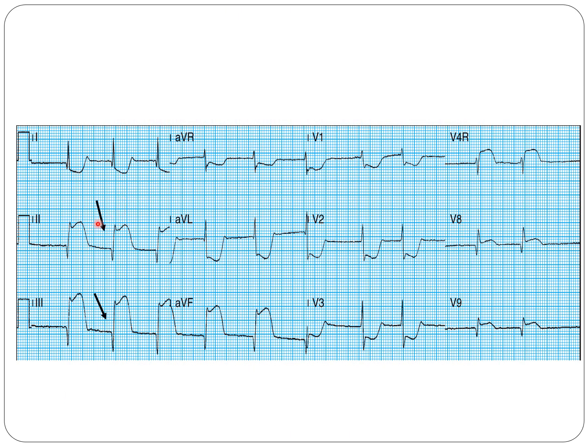Immediately you can see in leads 2, 3, and AVF the pathological Q wave and ST elevation. In addition, we see in V1, V2, V3 a horizontal ST depression. That can be the mirror image of the posterior MI. This is proved by V8, V9, where we have the Q and the ST elevation, showing the typical sign of acute MI. And in V4R, we have a sign of a right ventricle MI.